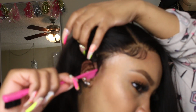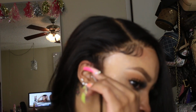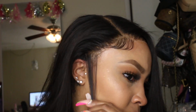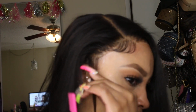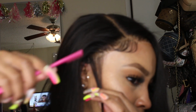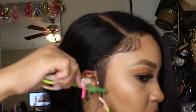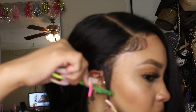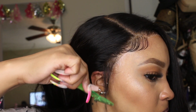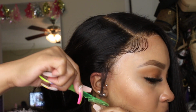So now I'm going to move on to doing my little sideburn portion. Now the lace didn't come all the way to my ear, but it's pretty much right there. So I'm just going to part this off and camouflage it to give that look of it being an actual frontal instead of a closure. Okay, so I just parted off some hair, and then I'm going to go in and razor comb it down once again and just trim it off and get it as short as I want.